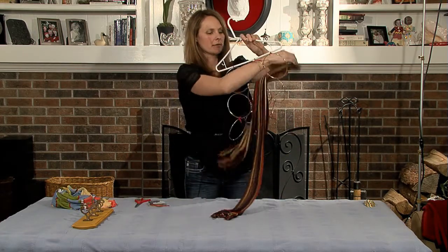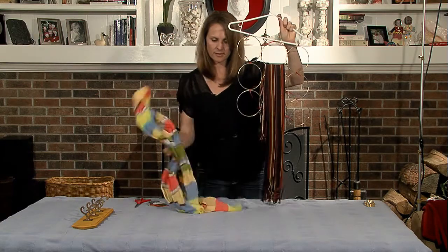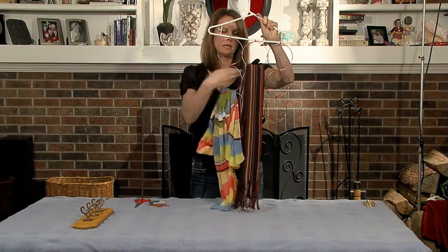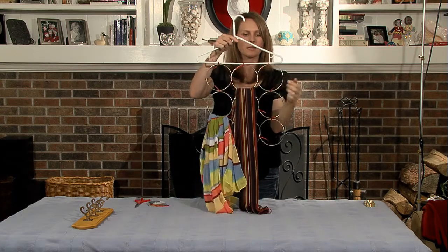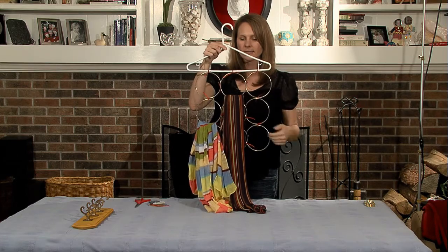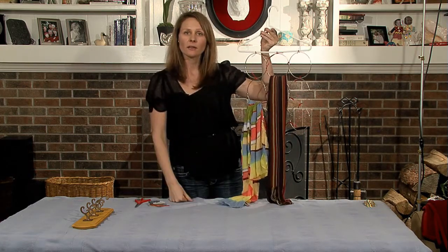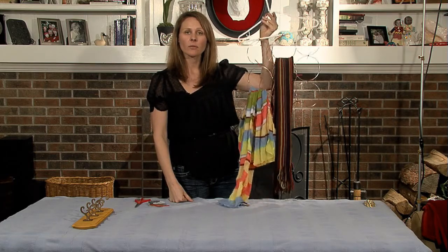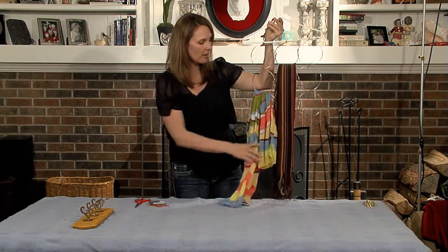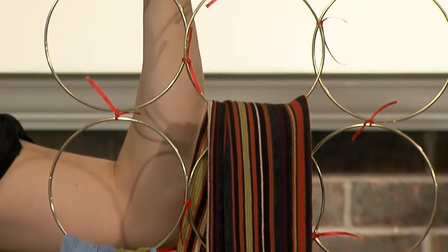You simply just lay them through the rings like so. If you want, you can clean up some of these ribbons and trim them down so that they're not sticking out, but you can hang this from your regular closet rod or from a hook inside the door or whatever, and it's a great way to store a variety of items.